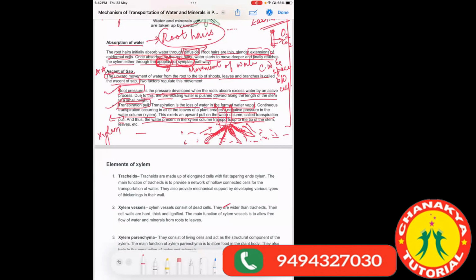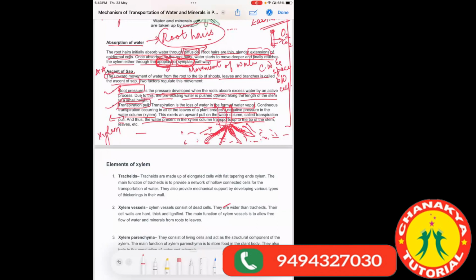It is like you have a bench, right? Or maybe you are sitting in the metro. When you don't find space, you ask the people who are seated there to shift, right? So when an extra person is seated there, whosoever was seated already has to move a little, right? So that is what root pressure is.